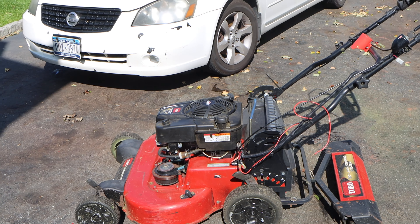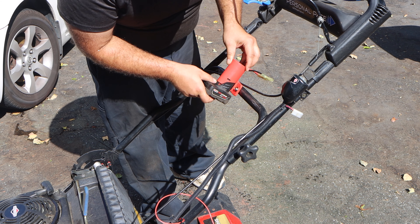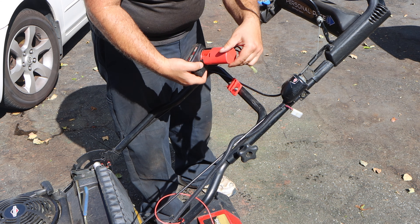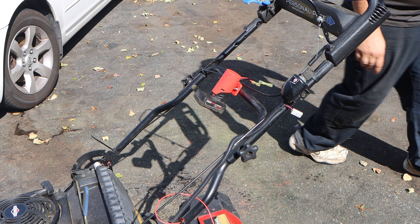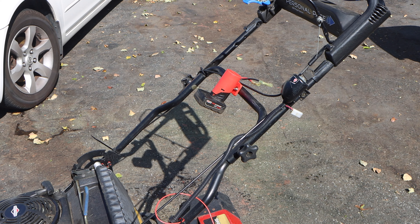I said, you know what, I don't know how batteries work in that sense, but as you guys can see here I have an M12 adapter. We love our Milwaukee M12 tools here on this channel. I use them all the time, and you guys have even seen my half-inch impact take off all the lug nuts on all these cars. I said, how hard — if it has this much power to remove lug nuts, it can have enough power to start a lawnmower. This locks it in. I couldn't have been so wrong in my entire life.